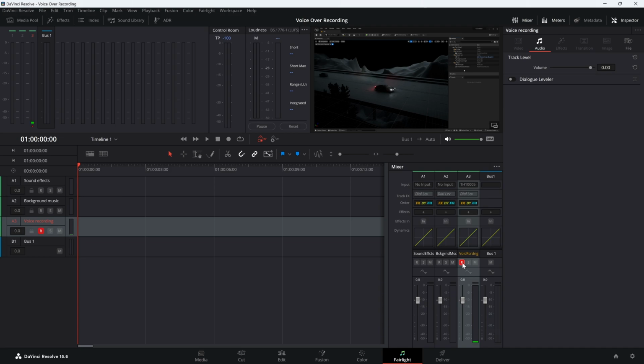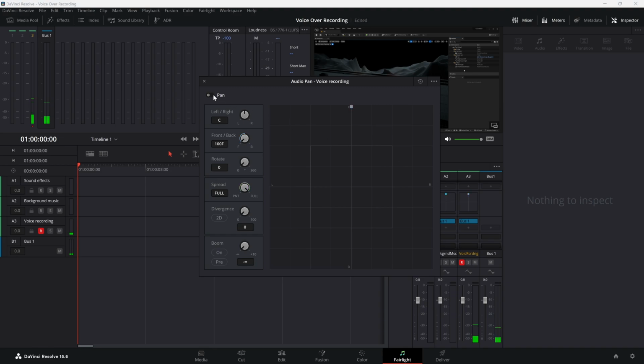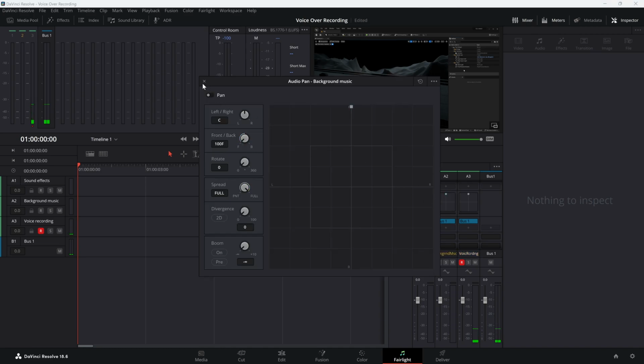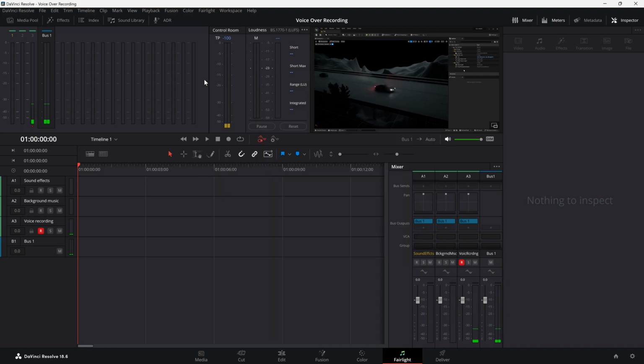Before you start recording, double-click on the square next to the Pan title to turn off the Pan switch. If you don't do this, when you export your audio, in some cases it can be roughly 3 dB quieter than what you hear in DaVinci Resolve. Additionally, while editing my projects, I make sure to turn off the Pan feature for other audio tracks, such as background music or sound effects. This helps maintain consistent audio loudness between the audio inside DaVinci Resolve and the audio exported from DaVinci Resolve. To begin and end recording, click on the Record and Stop button.